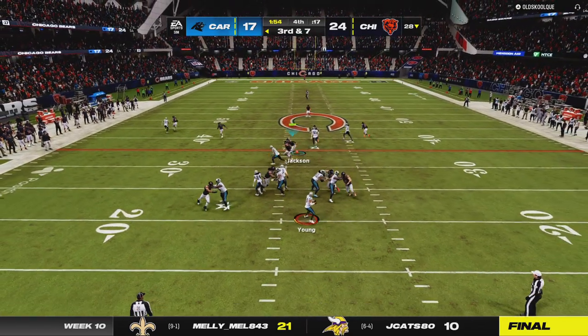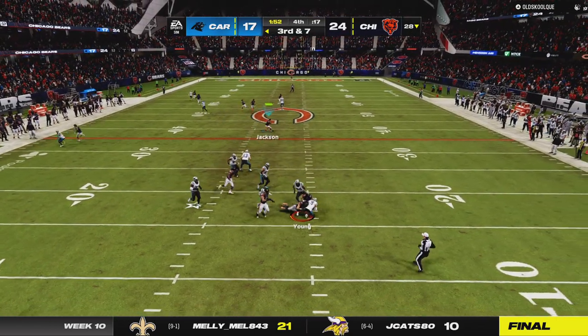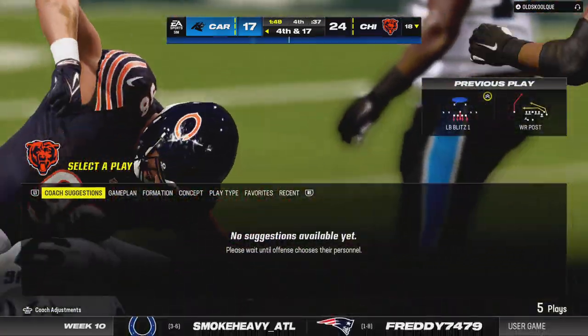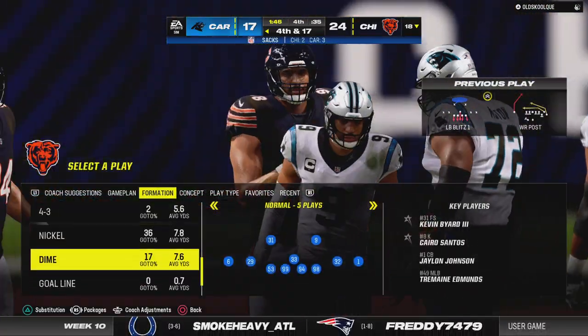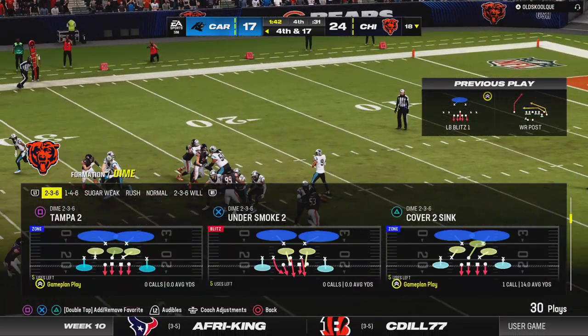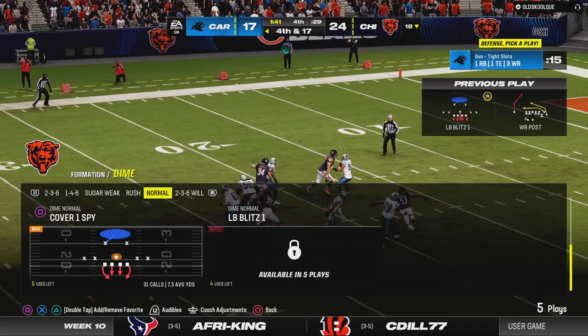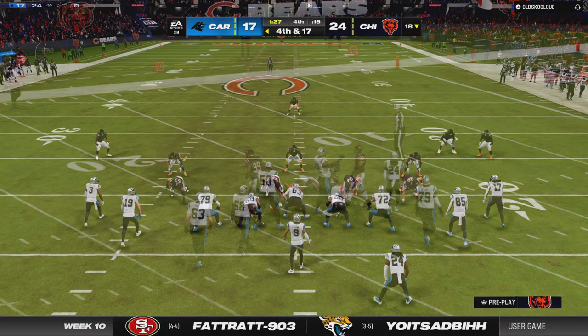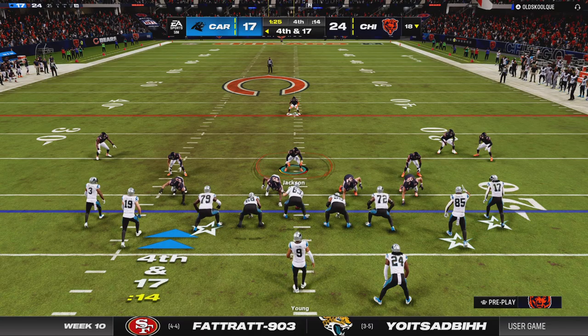Here's Young. Multiple defenders get to him. Brandon, that's just football 101. If you're out of the pocket, you've got to get rid of the football in this situation. You cannot take a sack in a 2-minute drill.